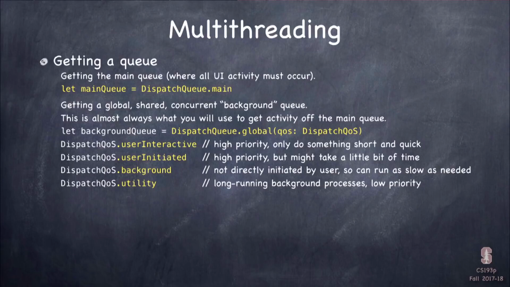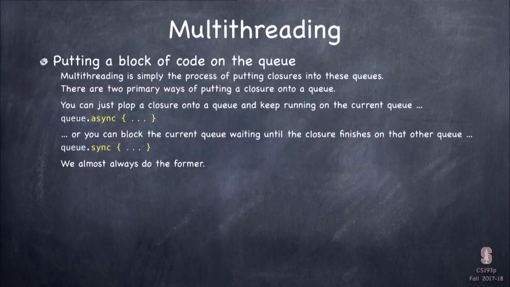The other two, background and utility. So background things are things the user hasn't asked for right away, but they're kind of things that they expect to be done fairly soon or when you have time, kind of a thing. And then utility ones are even lower priority. Those are things that your app wants to do as part of its architecture. For example, you have a big database and maybe every week or so or every certain amount of data in the database, you want to go clean it up, remove cruft out of the database. That's just a utility operation, so that will run at very low priority. Okay? So you pick the global queue you want based on the quality of service you want that queue to receive.